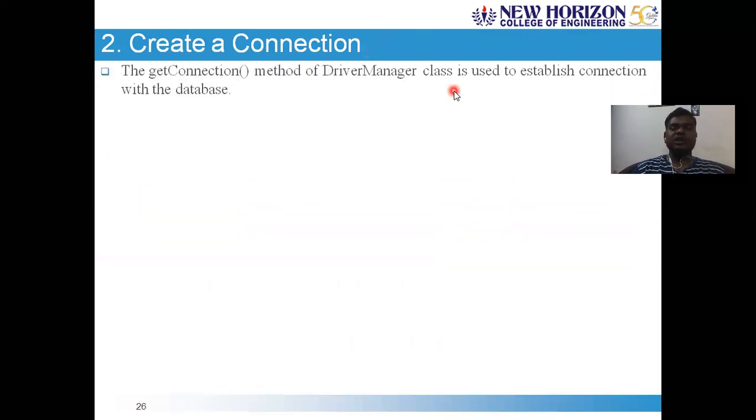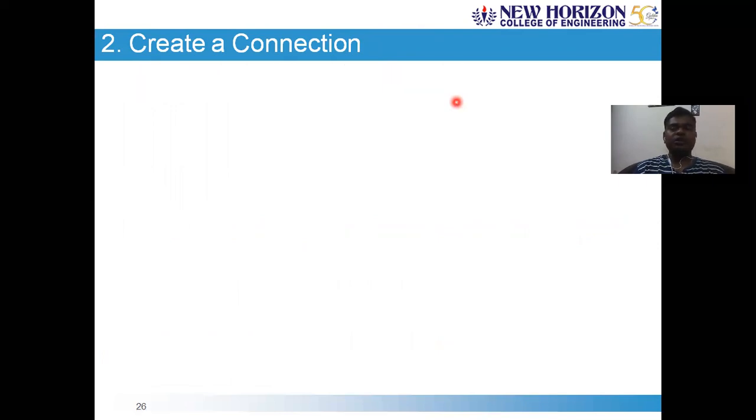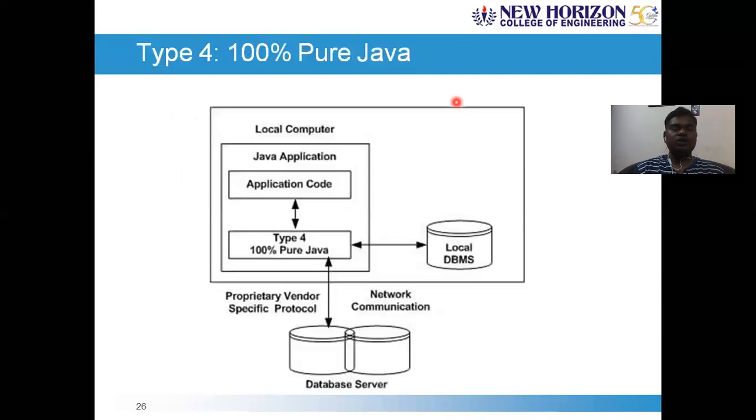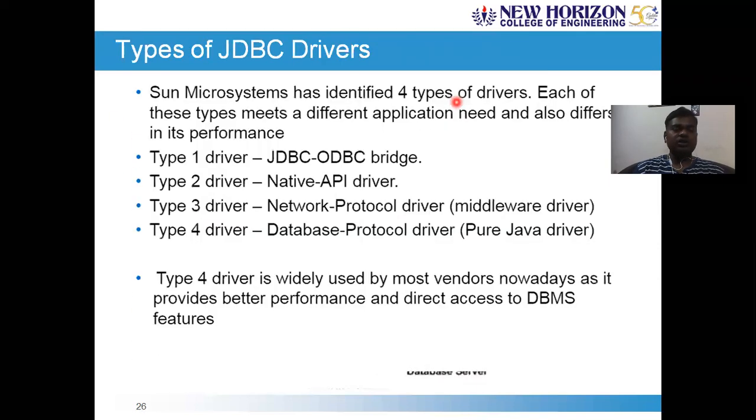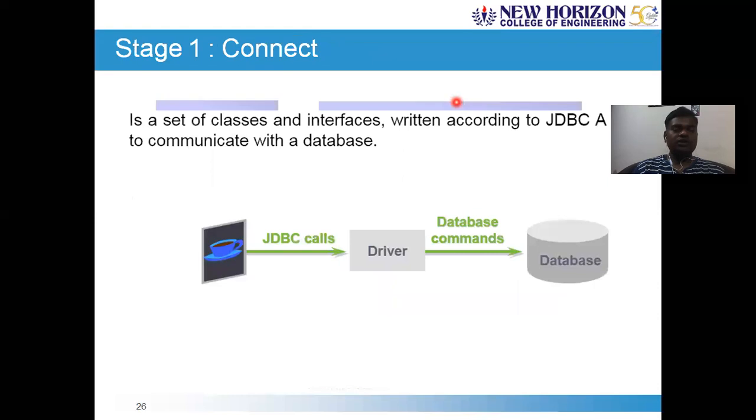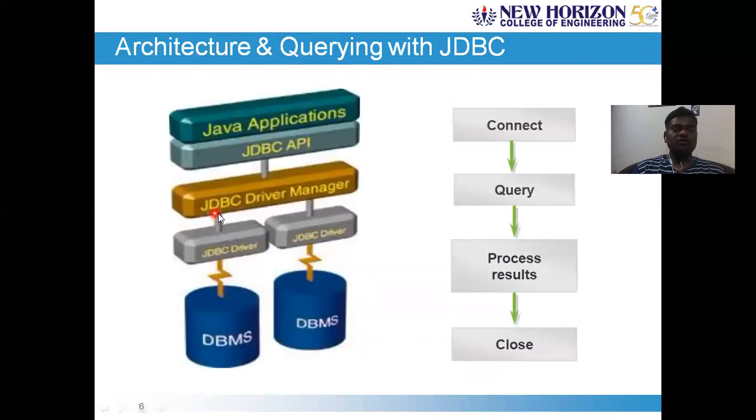DriverManager is a class which is used to establish the connection with the database. In one of the previous slides, we mentioned the DriverManager in the architecture. So, JDBC DriverManager is the built-in class we are using, DriverManager.getConnection. The JDBC API loads the JDBC driver, and the next step, creating a connection, can be done through the JDBC DriverManager.